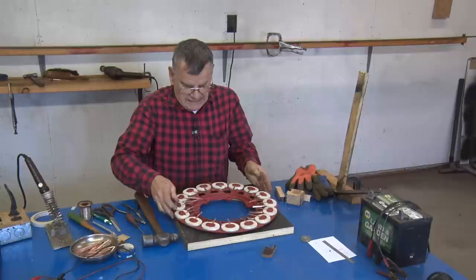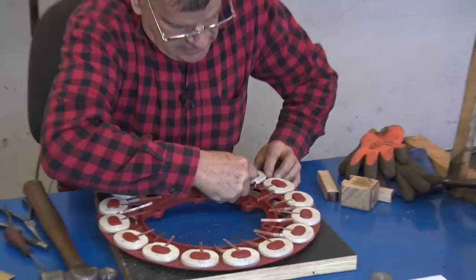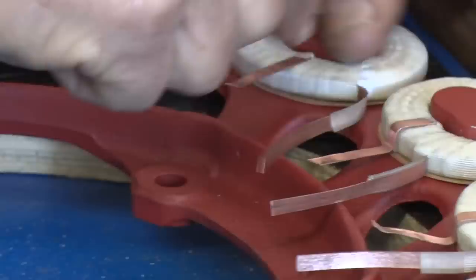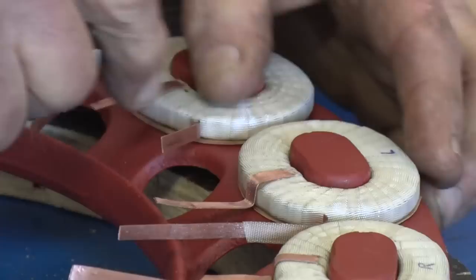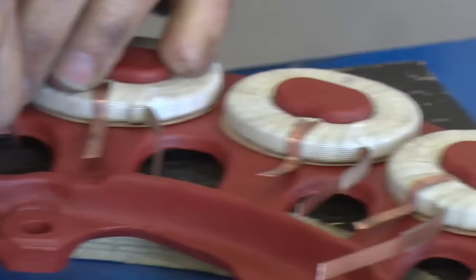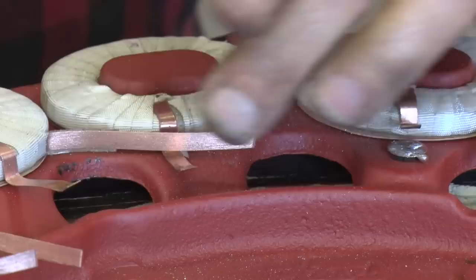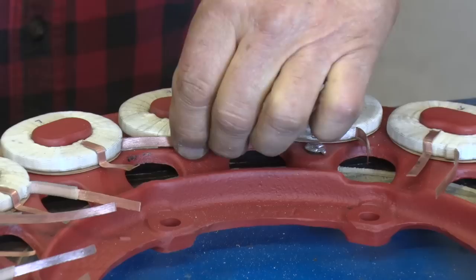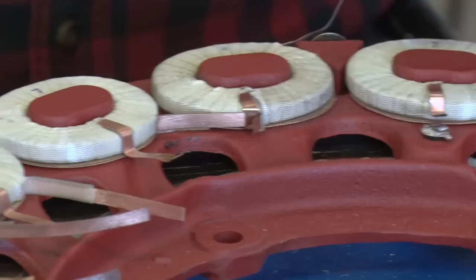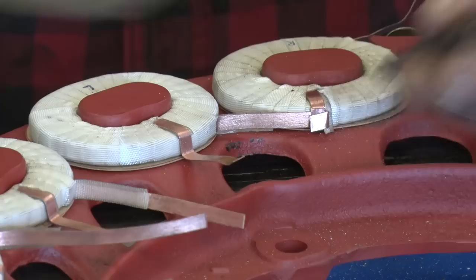We're going to trim all the ends so that they can be connected. Take a screwdriver and force it down to the width of the coil, 1/4 of an inch. Once we have that, take the lead from this coil and put it over the face of it. You can bend this one back, bend this one around. Cut them off like this. That's the connection.